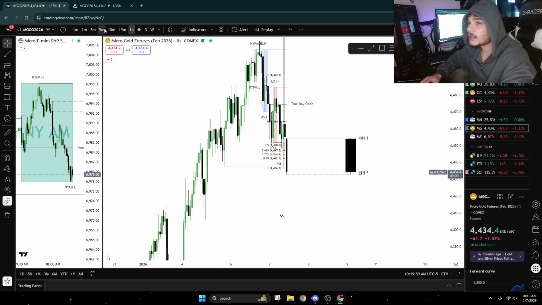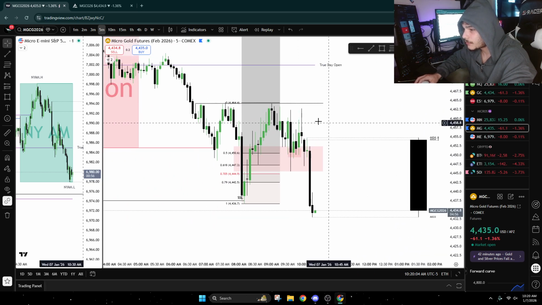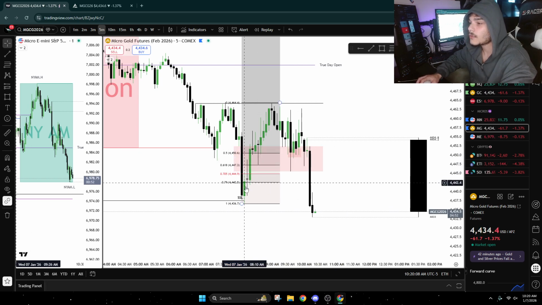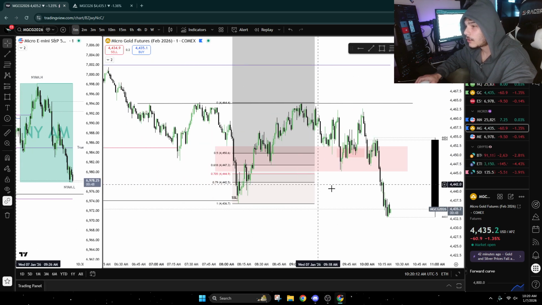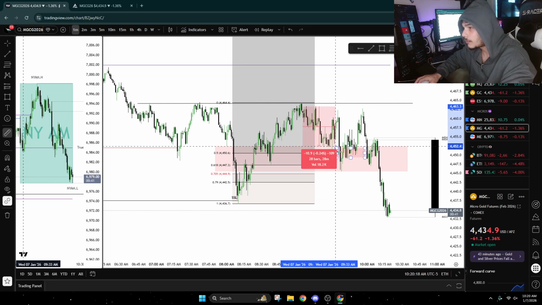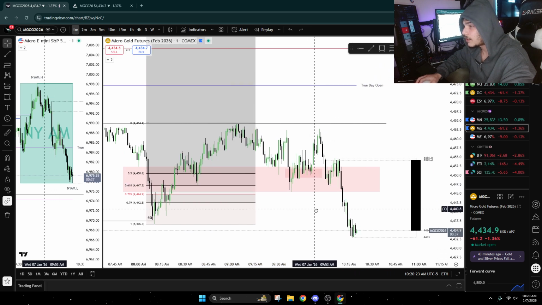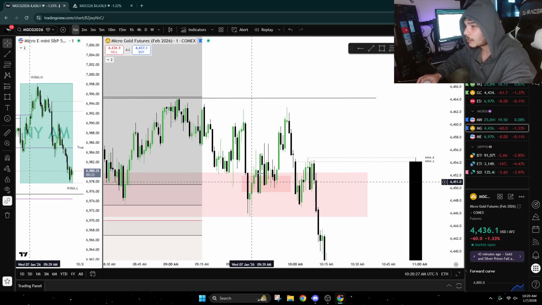So once I see that, I want to get onto the 5-minute chart and see if we put in an inverse 5-minute. Right here, inverse 5-minute gap. And then we see a pullback to that inverse gap. And then if I take my fib from this swing low up to this swing high, I want to see a rebalance of this range. So what happens? Pull back down, rebalance into equilibrium, rebalance into 618, and then we start to reject out of that 5-minute inverse, giving me key indication we want to go higher here.